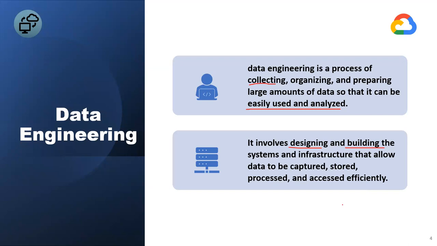So data engineering is a process of collecting, organizing, preparing the large amounts of data for the data analysis. It involves designing and building the systems and infrastructure that allow data to be captured, stored, processed, and accessed efficiently. So this is what data engineering is. In data engineering, we extract the data, we process the data, we store the data, and we analyze the data in a single data pipeline across multiple locations or services, we can say. So this is what data engineering is, guys.